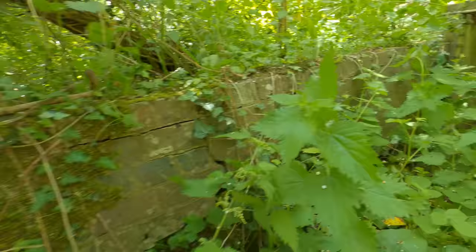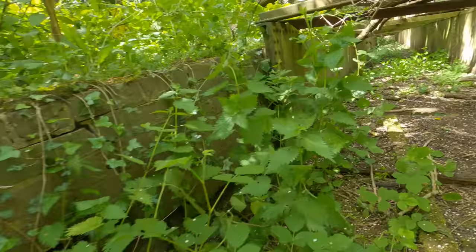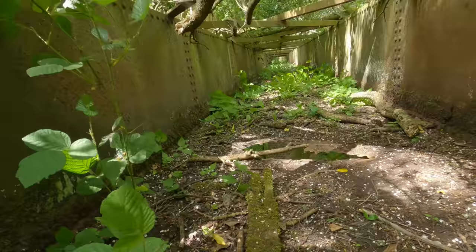Right, before the tunnel entrance, we walked on the track bed a little bit and we saw what used to be an old little aqueduct. And it is somewhere through here. So we're going to see if we can get in and have a little look at it. Bit of blue brickwork there then, look. And if we go a little bit down here, look at the size of that hole, that corrosion. It's got like a latticey kind of top to it.